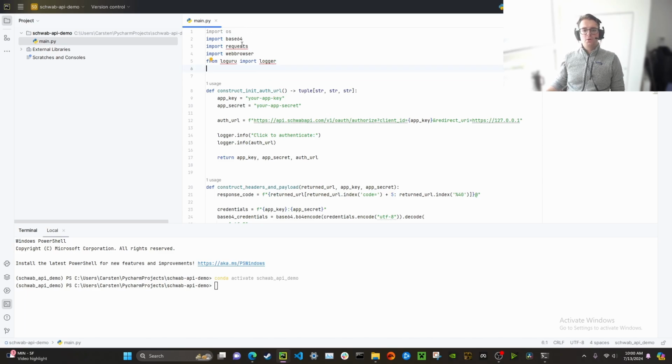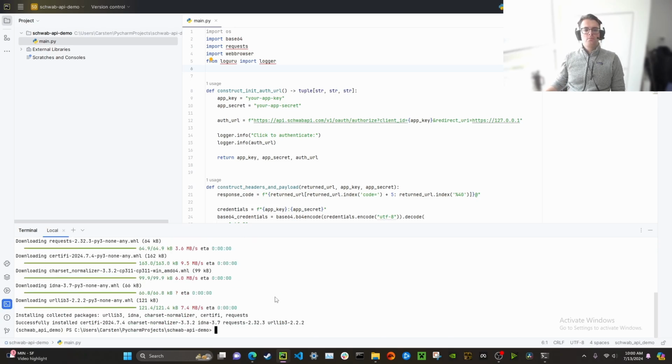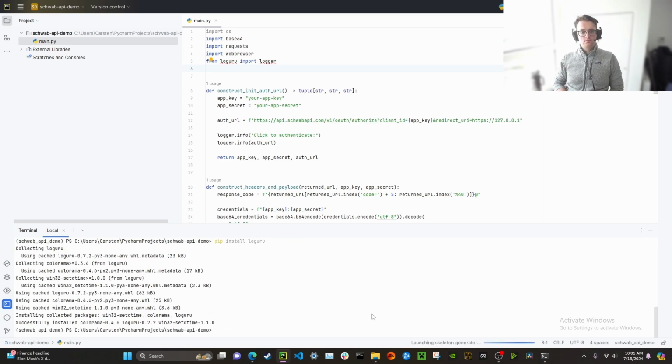And as you can see, requests and loguru are not installed currently. So let's install those via terminal. I've just installed requests, and you can see it's no longer underlined in red. And now I've just installed loguru.